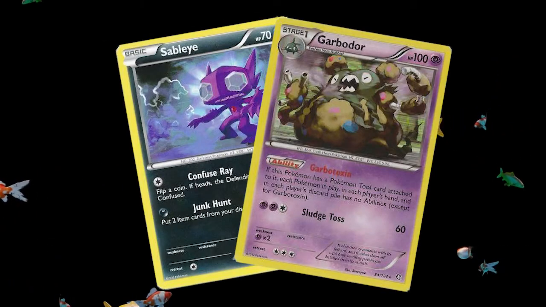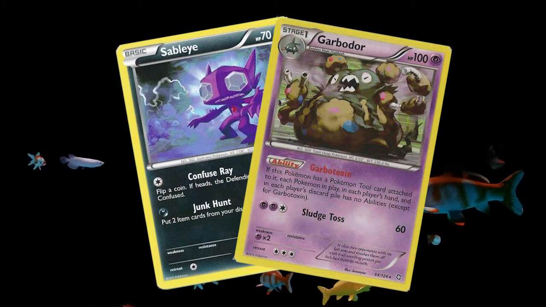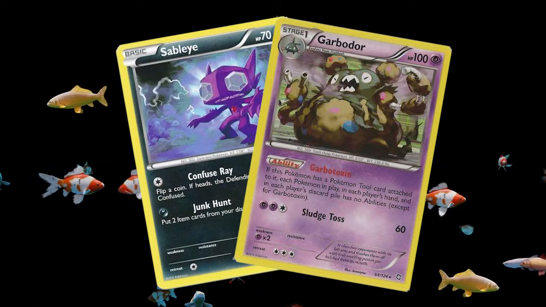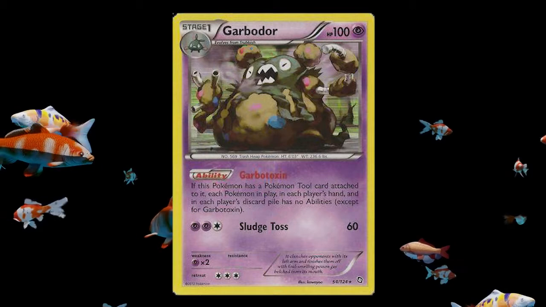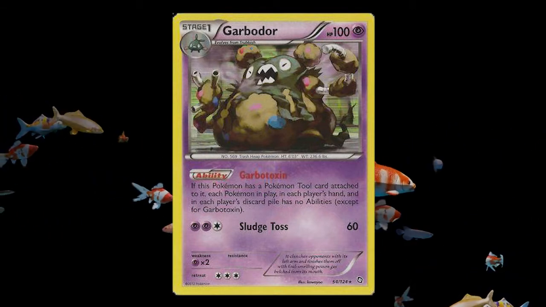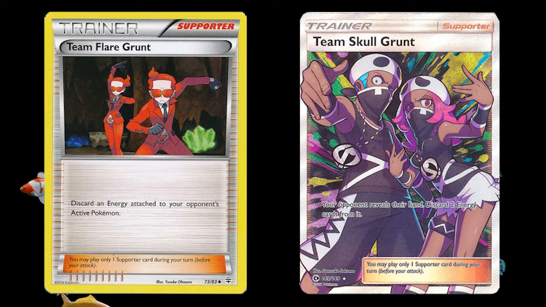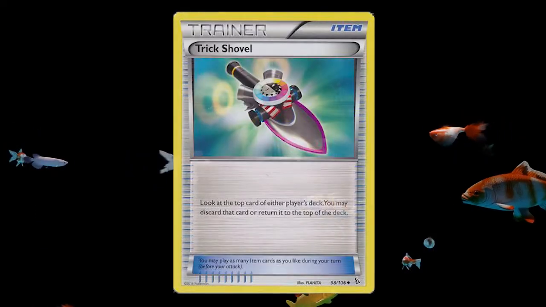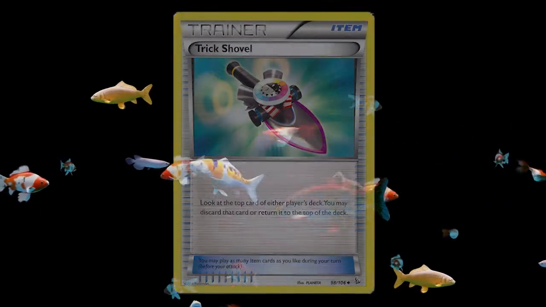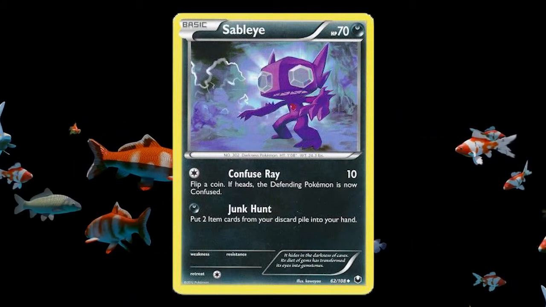Congrats to Caleb Somners for winning the event with Sableye Garbodor. Since most of you will have no idea what this deck does, I'll give you a brief overview of the deck. This deck functions as a stall deck, featuring the ability Lock Garbodor to lock down abilities, while you use energy denial supporters like Team Flare Grunt and Team Skull Grunt to either pick energy off the opponent's active Pokemon or snipe energy out of their hand, while using Trick Shovel to deck your opponent out, while using Sableye's ability to attack to recur your item cards.